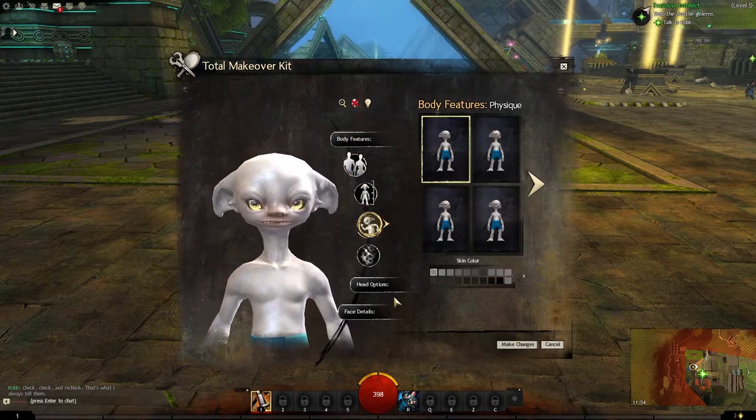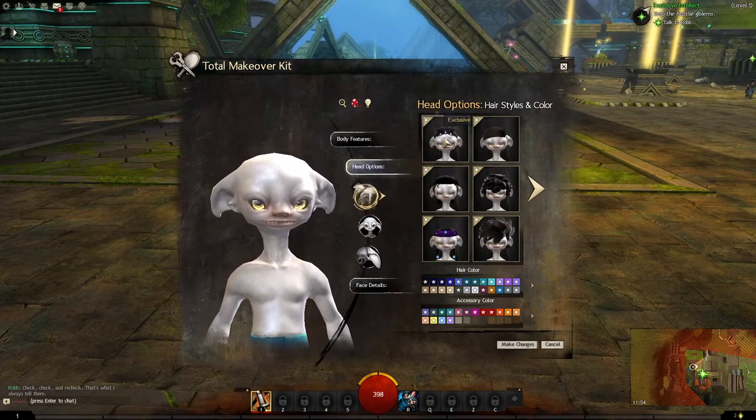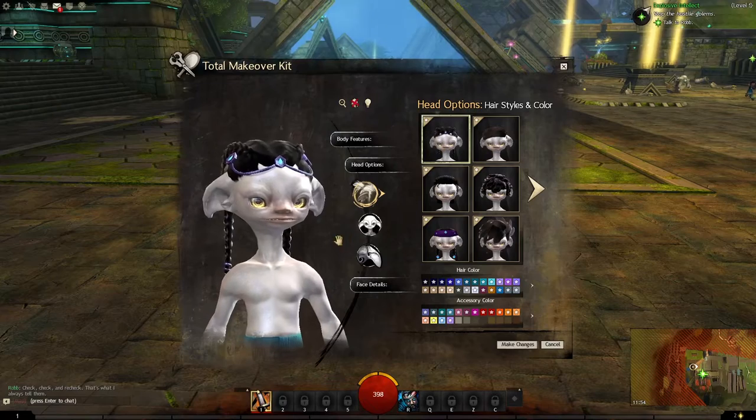Let's have a look. Let's have a quick peek. I'm going to leave the skin on albino. I'll leave the markings off. And we're going to get started. It looks like hair is first up.